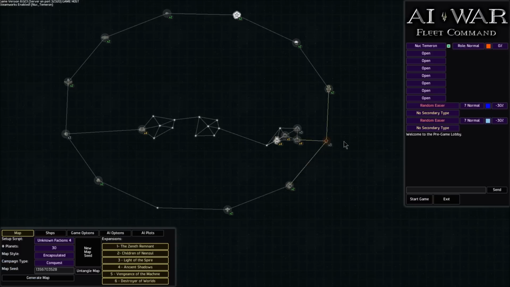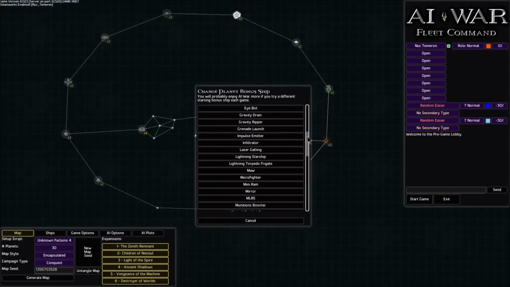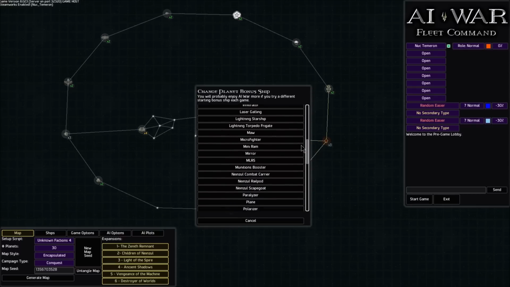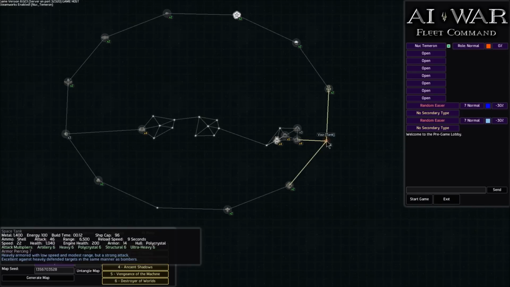I'm going to left click on it and it'll turn it orange because that's my favorite color. If we then right click it, it's going to bring up a list of every ship type in the game. You can choose one of these and you will have that ship available to you at the very beginning of the game. Let's go ahead and just choose the tank. That's a pretty straightforward ship that's very much like the bomber, which is also one of the other ships that you get to start with.